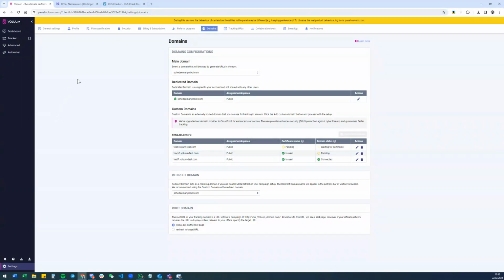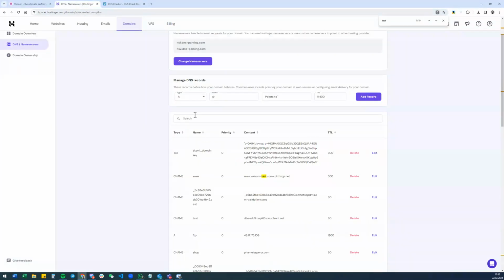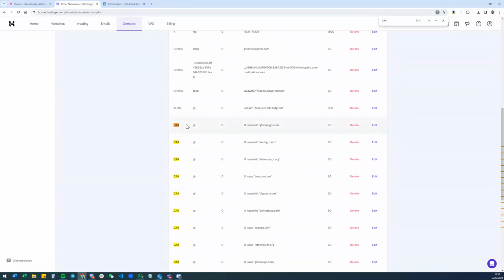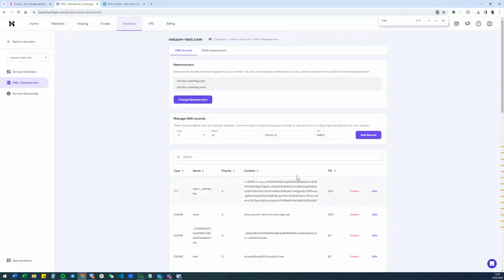The third step I need to do is to look up if there is a CAA record pointing to one of our 4 dedicated endpoints, which are amazon.com, amazontrust.com, awstrust.com, or amazonaws.com. If there's nothing, as I can see I have this amazon.com, I can add it manually as well.